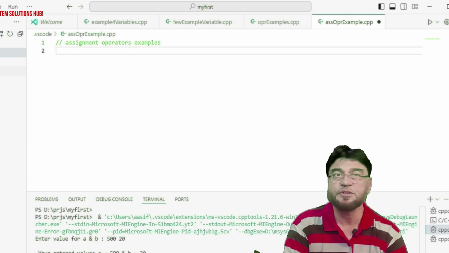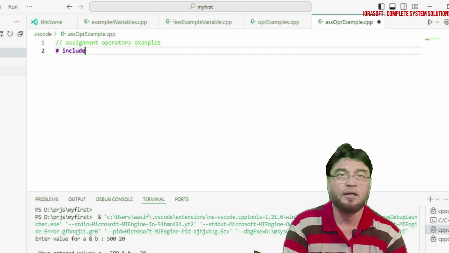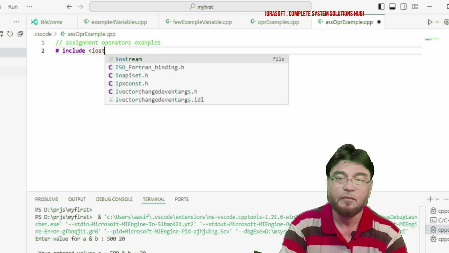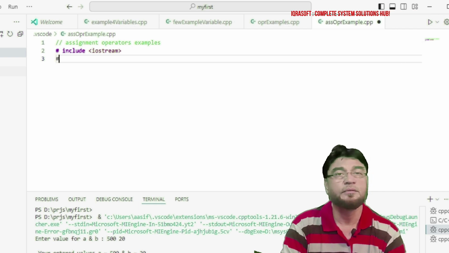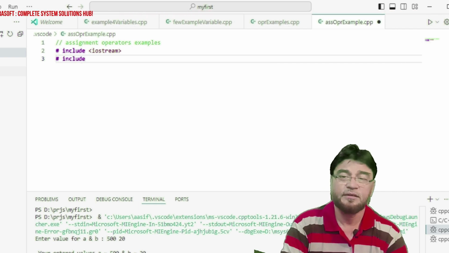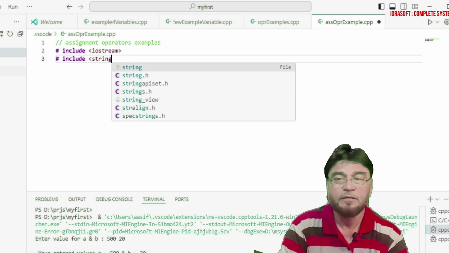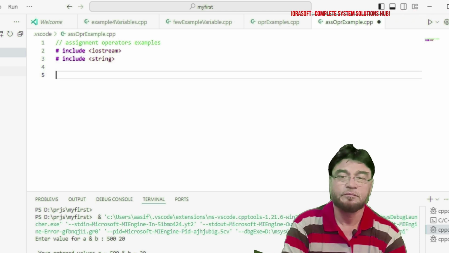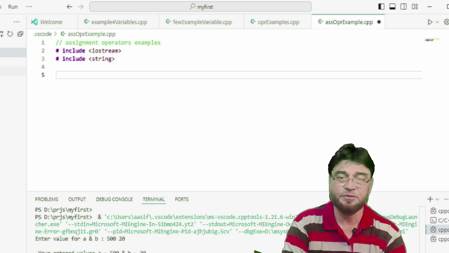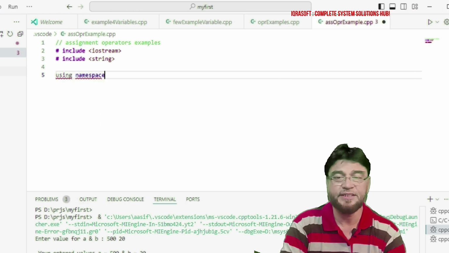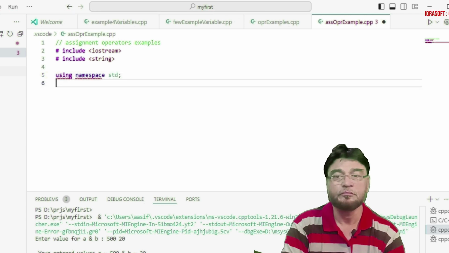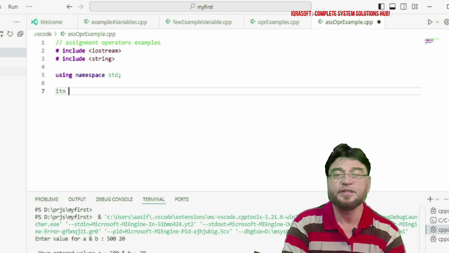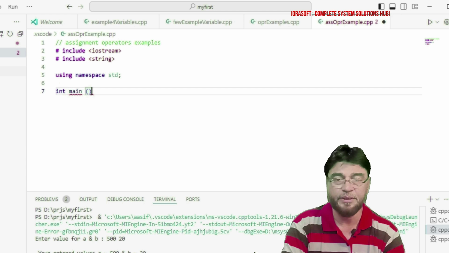Hash include iostream within a triangular bracket, hash include string, using namespace std semicolon, int main function, curly bracket begin and close.